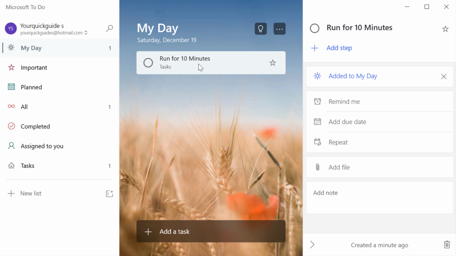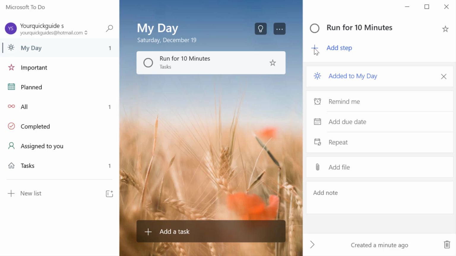Now let's explore some of the options within the task itself. Once you click or once you tap on this, if you're using an Android phone or a tablet, you will get these details right here about the task itself. Now, the most important part is under the big task title, you've got this little bit here called Add Step. What does Add Step do?